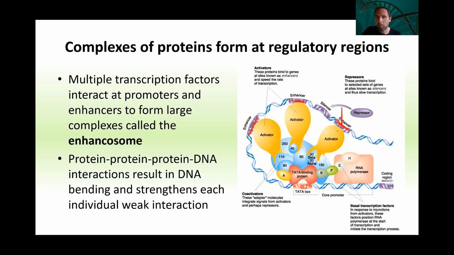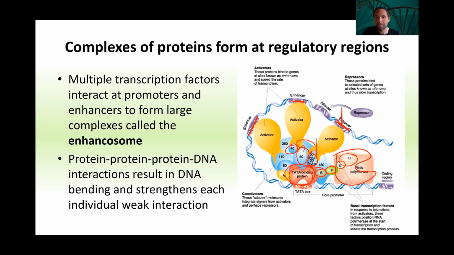But these activators will bind using their DNA binding domain, and then they can either directly interact with the general transcriptional machinery. So we see here's TATA binding protein, or TFIID, TFIIB, TFIIF, E, and H. They can directly or indirectly interact with these through protein-protein interactions. So shown here, we have some co-activators. These are proteins that don't bind the DNA, but form a bridge between your activators that are bound to the DNA and the general transcriptional machinery that's bound to the DNA. So these proteins will all form one big complex that helps recruit the TATA binding protein and the general transcriptional machinery, or help recruit RNA polymerase to the promoter to initiate transcription.